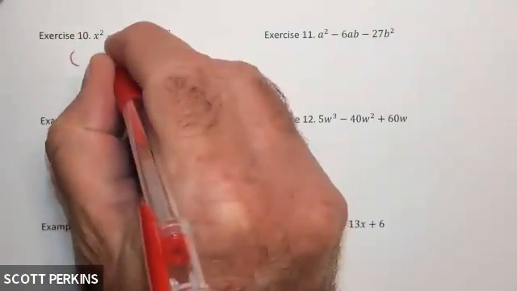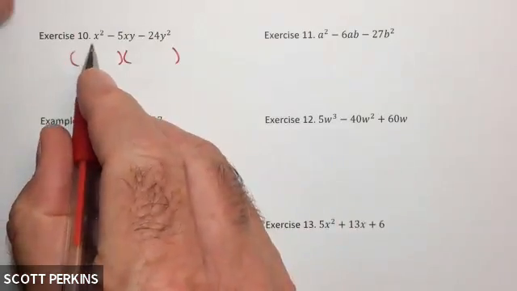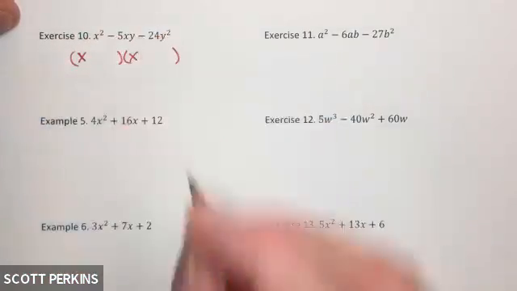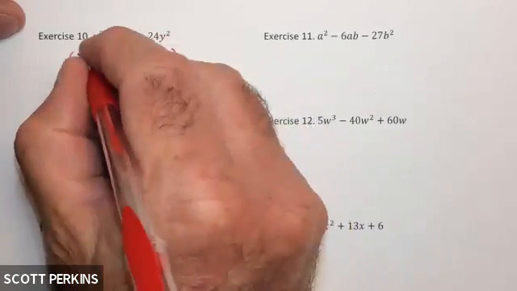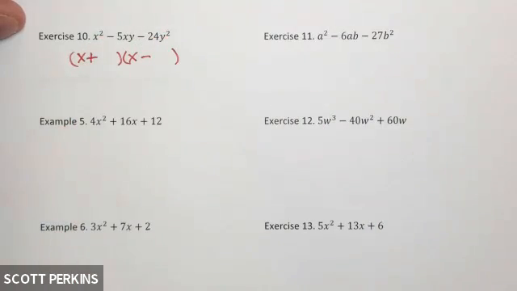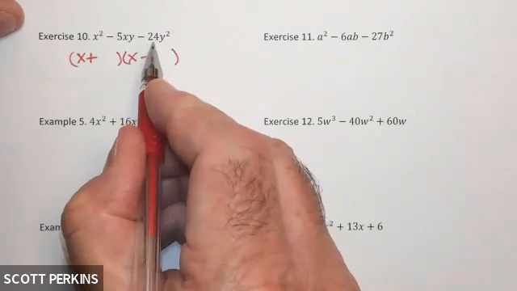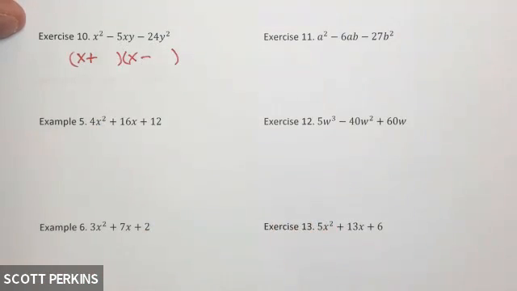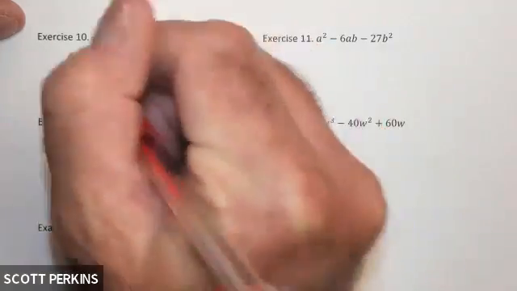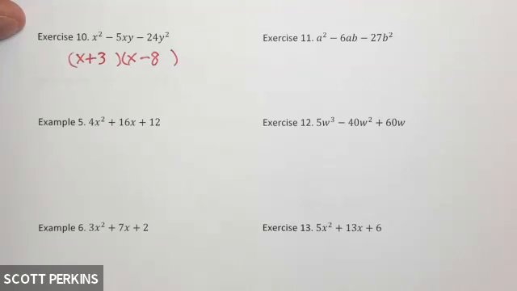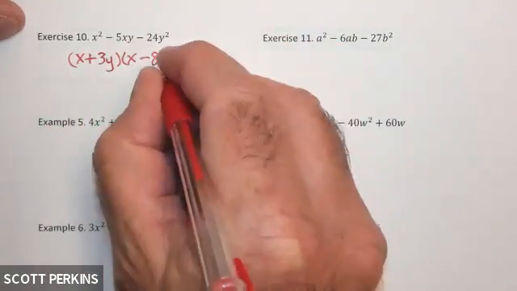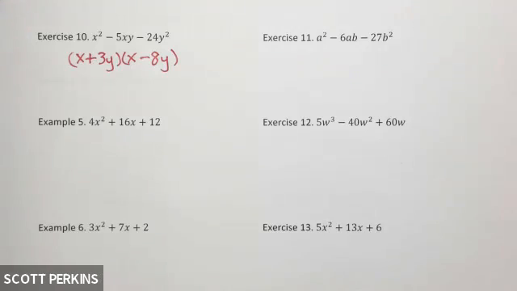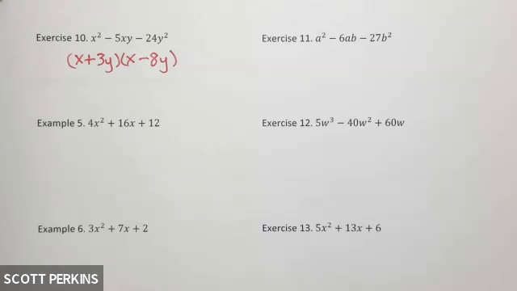All right, so this next one, I'm unfoiling. I've got a 1 in front of the x squared, so x and x. My signs, as has been true for the last several problems, are going to be different, positive and negative, or negative and positive. Two factors of 24 that are 5 apart are 3 and 8. So the 8 is negative, the 3 is positive. And then the very last thing is I've got that y squared to deal with. So y squared becomes y times y. Okay, so really not a whole lot different than what you were doing aside from the y squared. Is that complicating things for anybody? Do we need to talk about it?